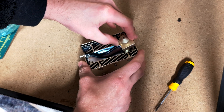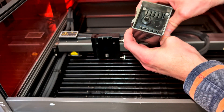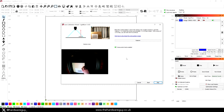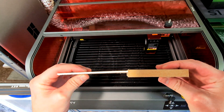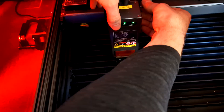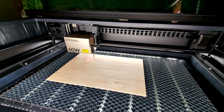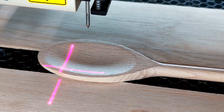Lens cleaning is very easy on both machines and can be done in two minutes or less, which is ideal since keeping the lens clear is important for consistent performance. The other maintenance item is camera calibration on the Falcon 2 Pro — required for accurate positioning and needing recalibration when working with a range of thicker materials. This is also a good time to mention the Falcon 2 Pro's manual focusing using a focus block. Compared to the X-Tool S1's auto-focusing and twin point positioning system, this feels particularly dated and tedious, making the X-Tool S1 more plug-and-play overall.